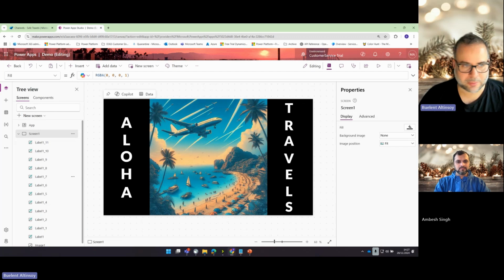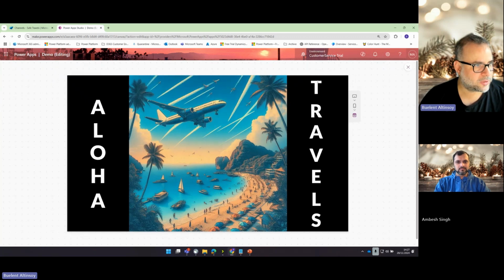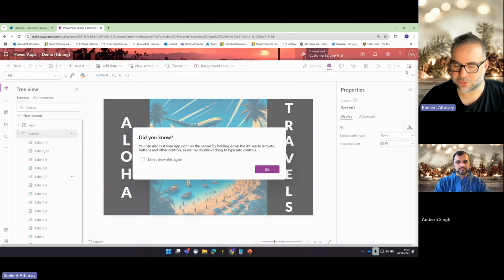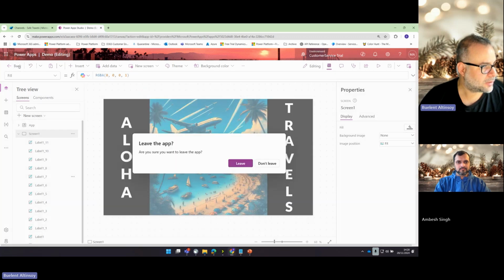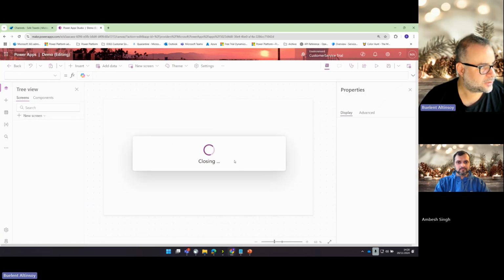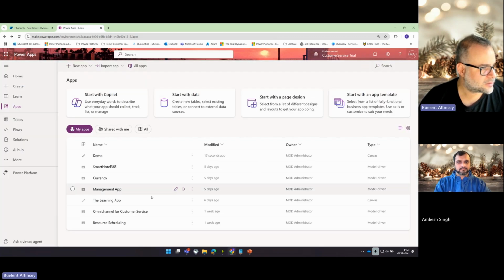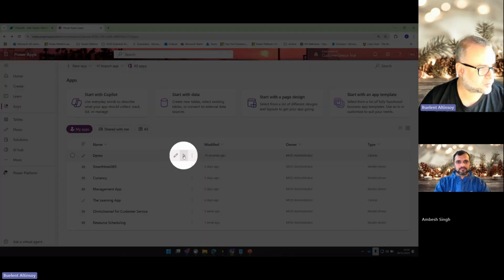And once this is published, very, very important, you can't just go here into the play mode and test it from here. You need to start that completely from the beginning without this environment where we're just making this. Otherwise, it will not be visible. So now we're just getting some sticky note tips. And now this has been published. And I leave this one here. And this is now my demo, which I just have published. Important, don't click on edit, click on play.